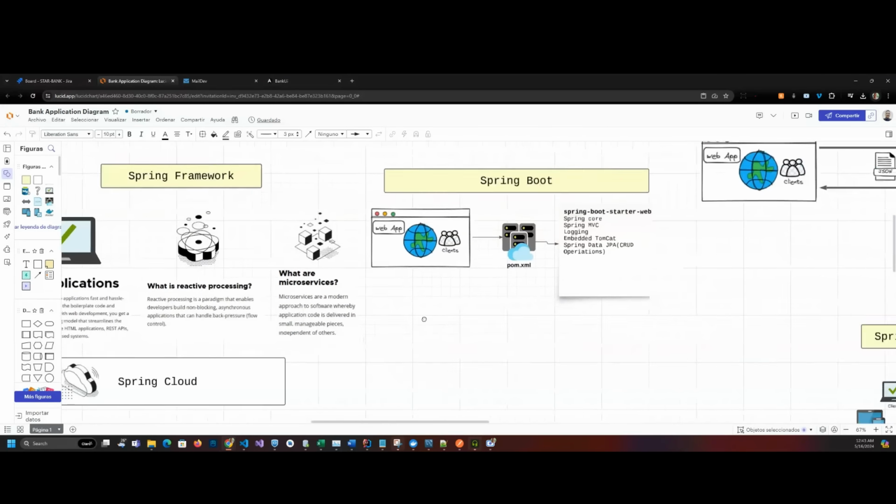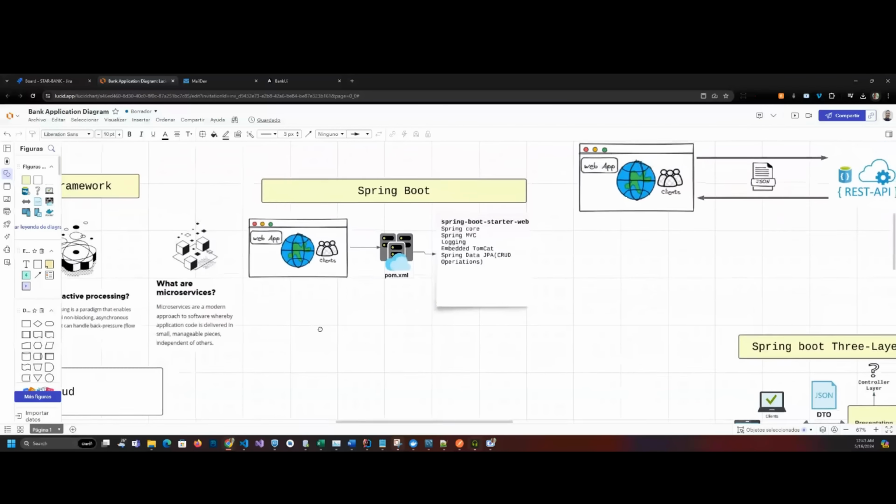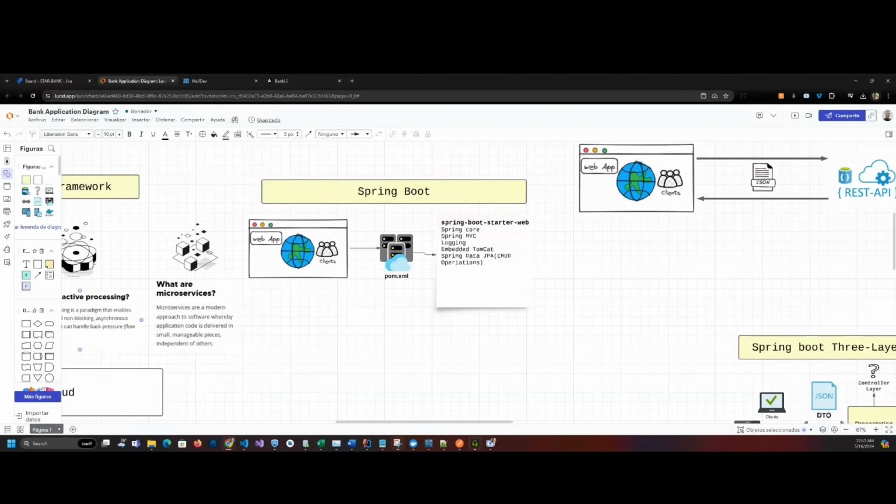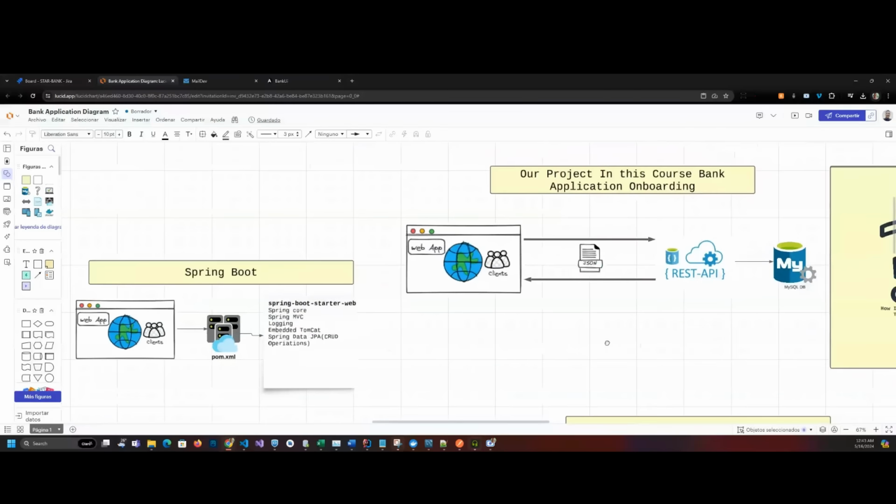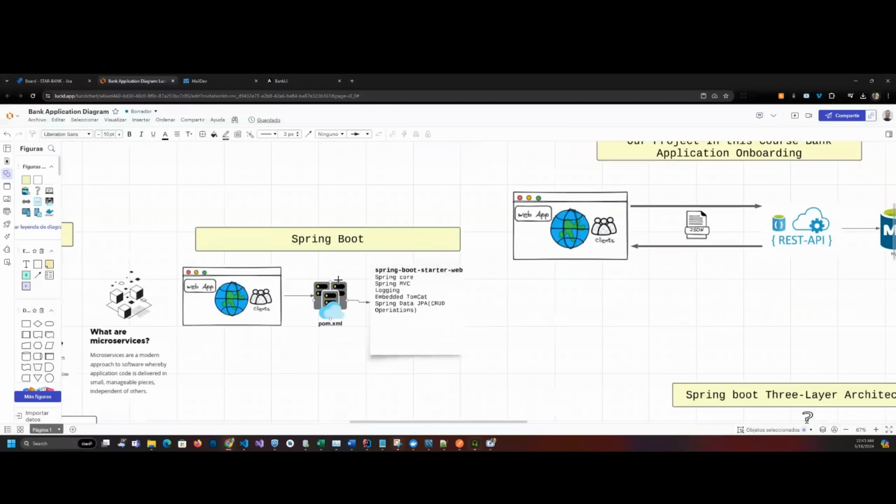And let me show you a quick demonstration here. We have our web application. Let me show you here. We have our Spring Boot application. Every Spring Boot project has a pom. And what is a pom? A pom is an XML file where you have all the dependencies for your project.